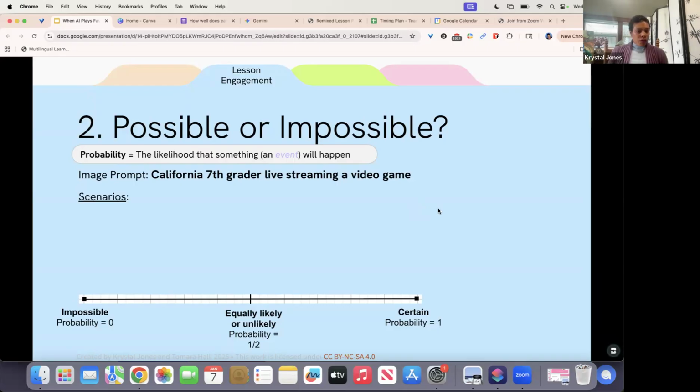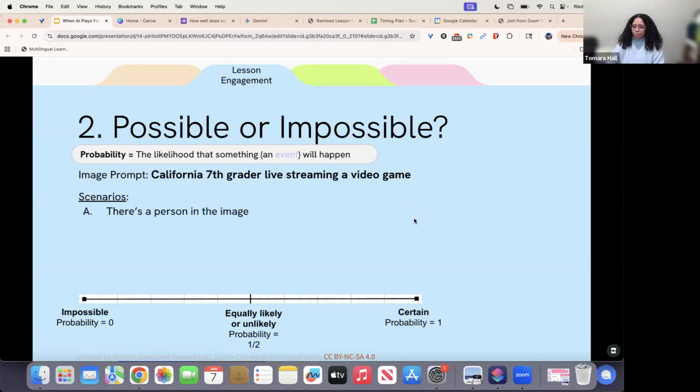So we're going to go through a few scenarios, and what we'll ask you to do is answer in the chat box. Right now I can't see the chat, so tomorrow, if you can monitor the chat here. Yeah, I can do that. The first scenario is scenario A. What do you think the probability is that there will be a person in the image? Just go ahead and type that into the chat box. You can type in any number between 0 and 1. Thank you, Justin. Oh, 100% and 1. Thank you, Nicole.